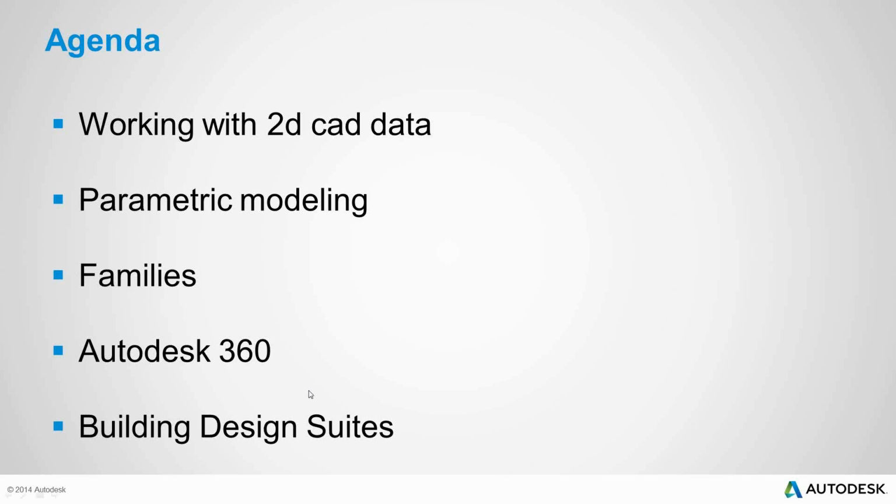And then finally I'm going to finish with the building design suites, and this will mainly be on the building design suite premium. This is the suite that you purchase if you want to get the full version of Revit, plus you're going to get some other tools like all the flavors of AutoCAD, Recap, which is for laser scanning, Showcase, 3ds Max Design, and Navisworks Simulate. I'll go over some of those tools at the end of the presentation.